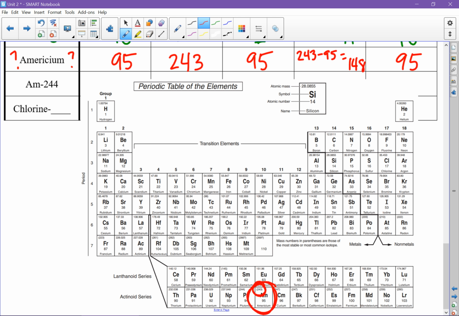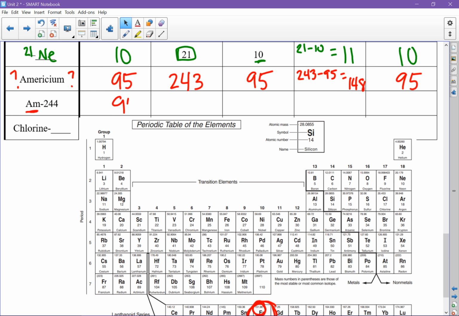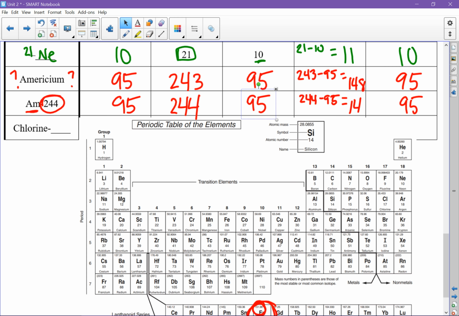Yep. Alright, now in the next example, it's still americium. That Am is the symbol for it. So I know that it has to have the same atomic number, same number of protons, same number of electrons. But here they gave me the mass of 244, so that's an isotope of americium. Because they gave me the mass, that's the one that I have to use to calculate, and this one is a little bit fatter with 149 neutrons.